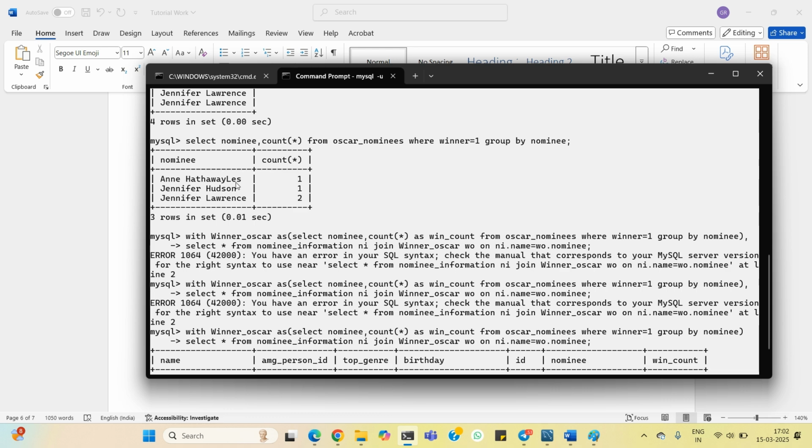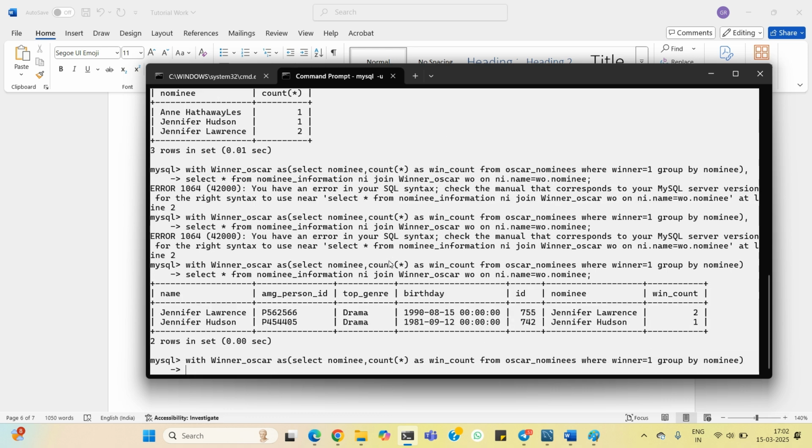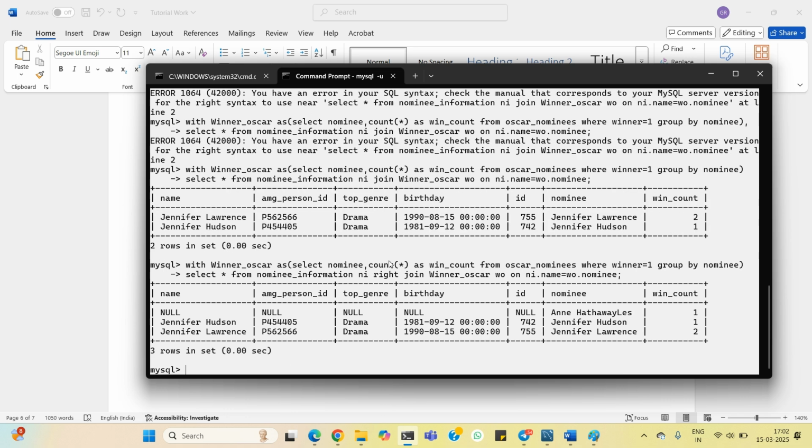If we have to get all the information of nominees, we have to use the right join, because then only the data of the first problem's result will come out.